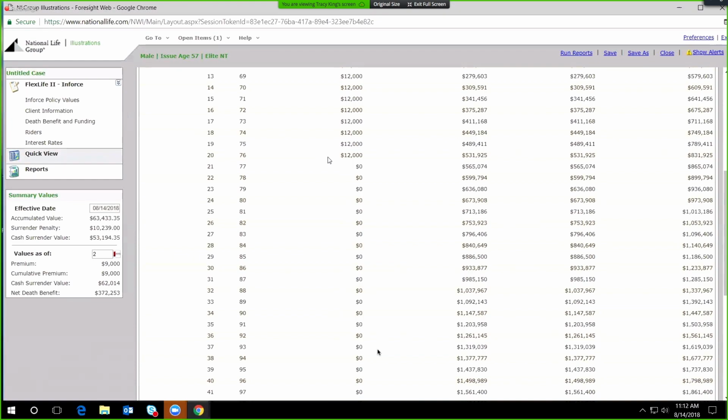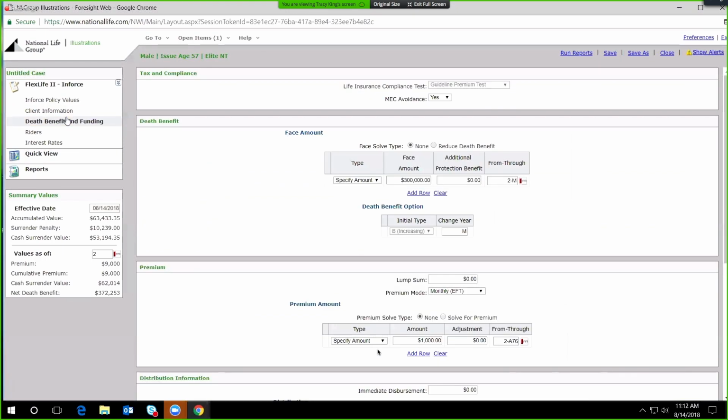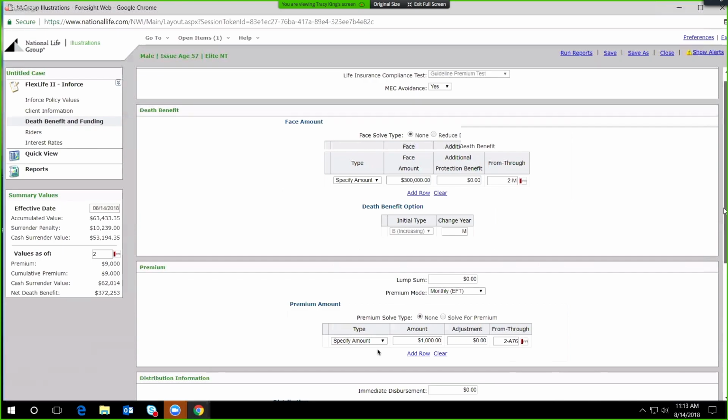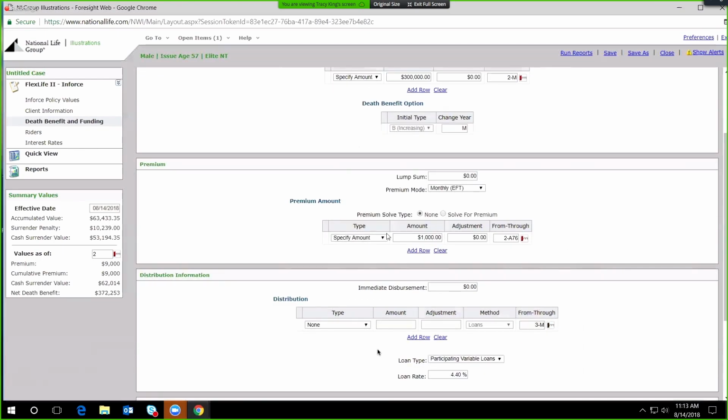You could also say, hey, maybe they don't want to pay all this money, okay? Maybe they say, I just want $300,000 in coverage, or maybe they want the increasing death benefit, but they don't want to pay the extra, and they want to solve for minimum to maturity. We can go ahead and do that. You can go down here, okay? And instead of, right now we've been on specific, we could do solve for premium. Or let's say they want to stop premium payments for a while.